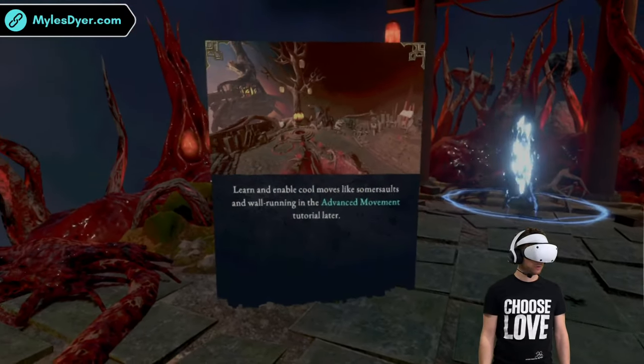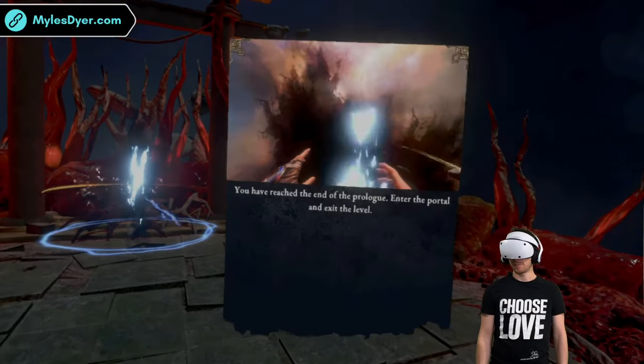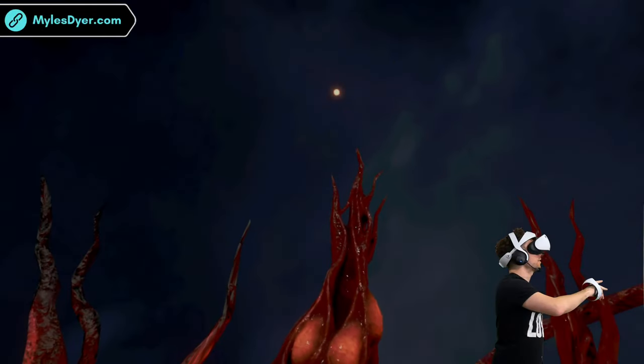Learn and enable cool moves like somersaults in advancement. Okay. You have reached the end of the prologue. Enter the portal to exit the level. How far can you throw it? Bye-bye.